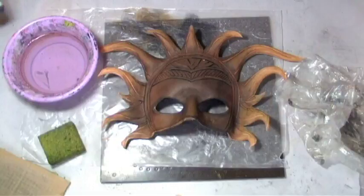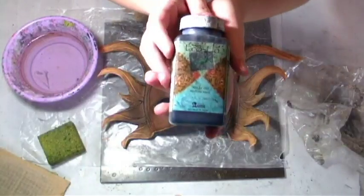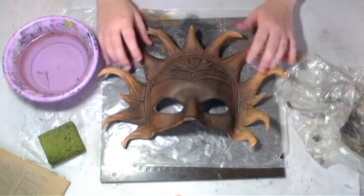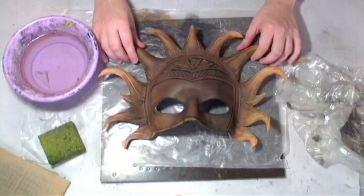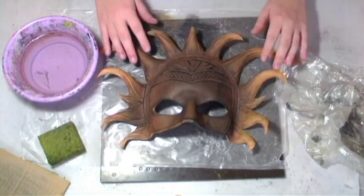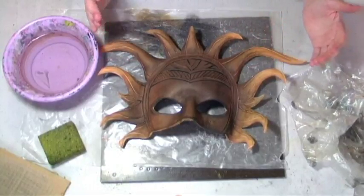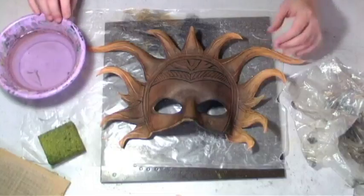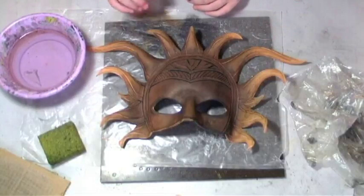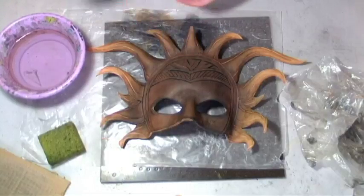Now the kind of dye I use is Eco-Flo dye. It's a water-soluble dye, and I always like to use this as the first coat on any mask because it protects the surface. It also adheres to the surface in a way that acrylic doesn't, because when you put acrylic on your mask, if you layer it too thickly, it could crack. So I like to start off with the thinner dye first, and this dye also comes in many colors.